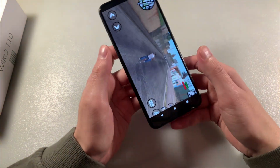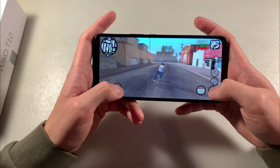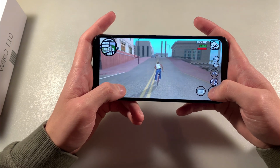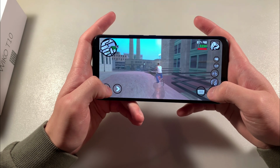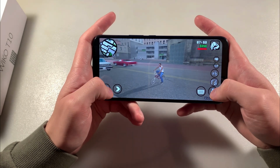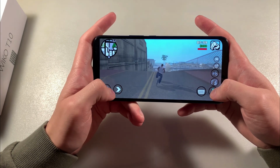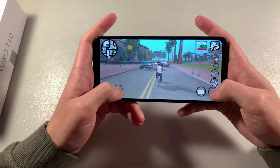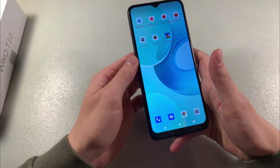Okay, close this. Open the game Grand Theft Auto San Andreas on the max graphics level. Look how this game works on the device. Okay, the game works good. Close this, and now I'll show you photos from the main camera.